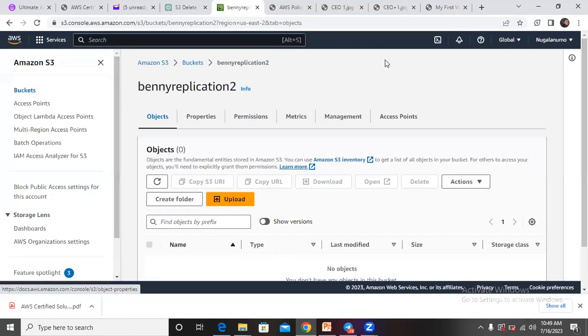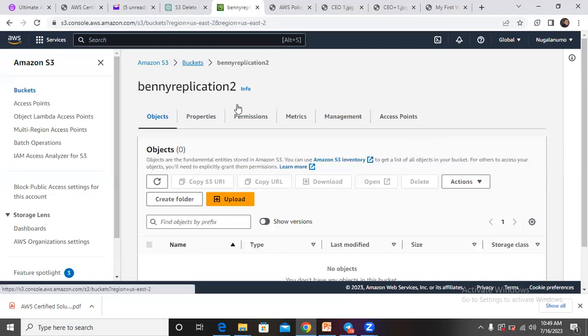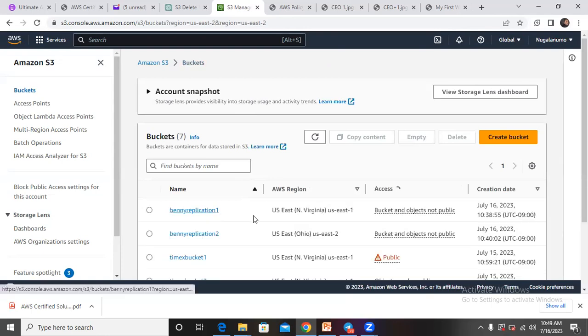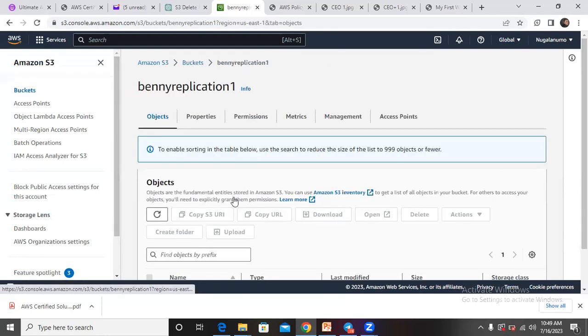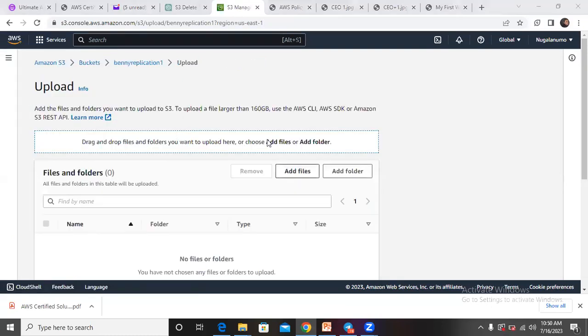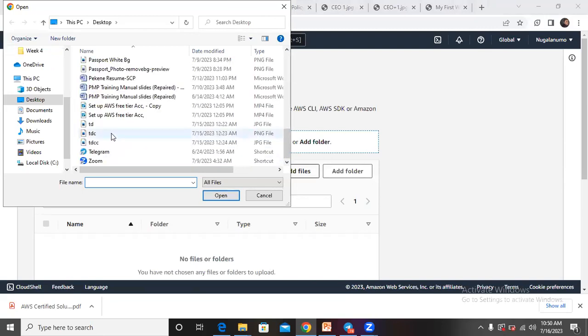Nothing is showing now. Let's go back to replication 1 and upload a new file and see.